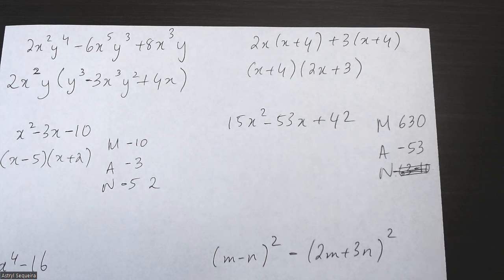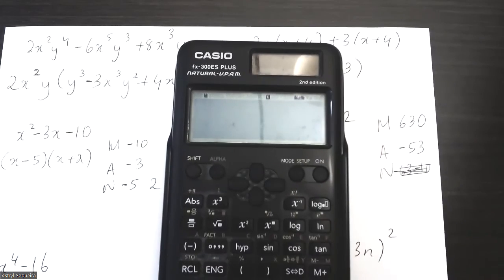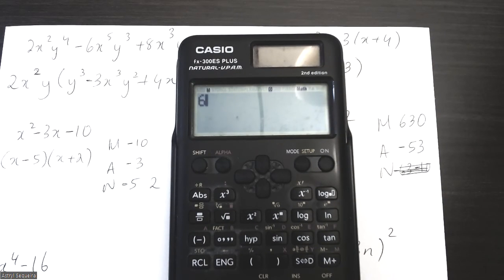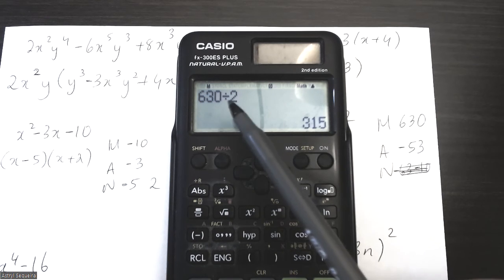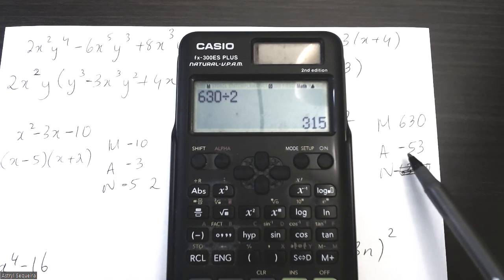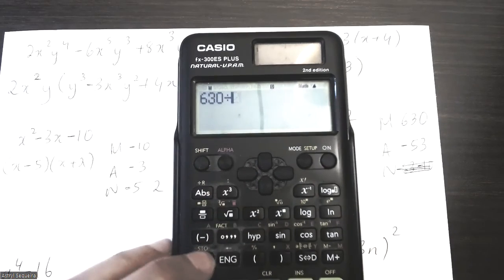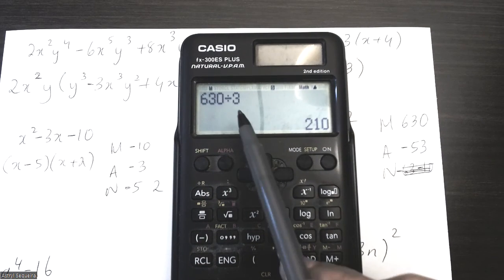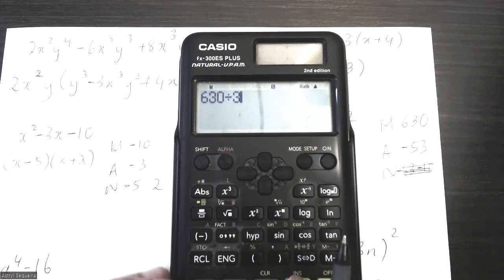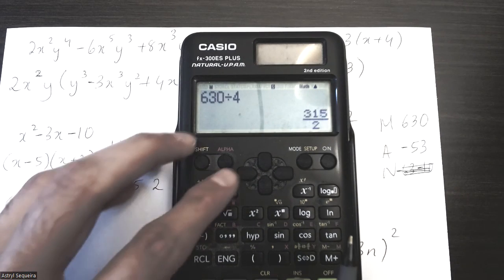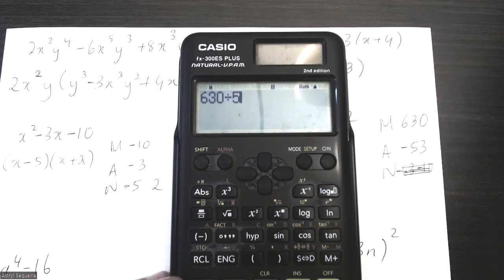I'm going to show you an easy way you can do this in your calculator. All you want to do is take your multiplication, which is 630. Don't even worry about putting negative if it was a negative there. And you want to divide it by 2 always. Does 2 and 315 add or subtract to give me 53? Nope. So then I'll change the 2 to a 3. Does 3 and 210 add or subtract to give me 53? Nope. So then I'll change it to a 4. If it's a fraction or decimal, you can just skip it.